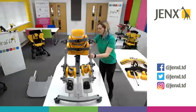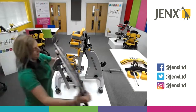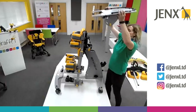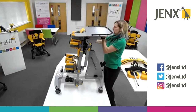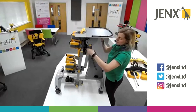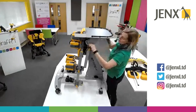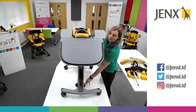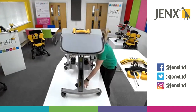And then if I just spin this around here, you don't have to do anything with the tray bracket. You're simply going to make those tray arms vertical instead of horizontal and then drop them into the top of the bracket like so. And tighten them up. Excuse the squeaking. And then you've got your prone configuration. If I angle that forwards, you should be able to see the top there. Push the wings in. And that's your Standz in prone.